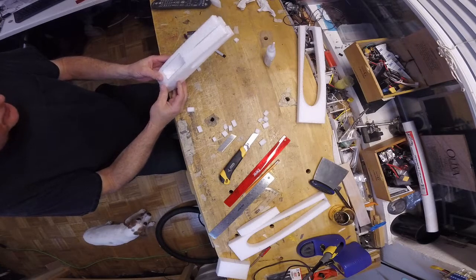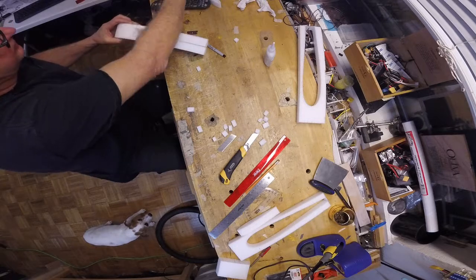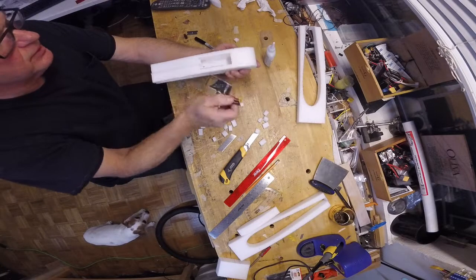You have to do some final fitting. Just put it together, and it should be wide enough that your battery should fit in there kind of snug. Now the next thing we're going to be doing is the camera cutout on the nose.